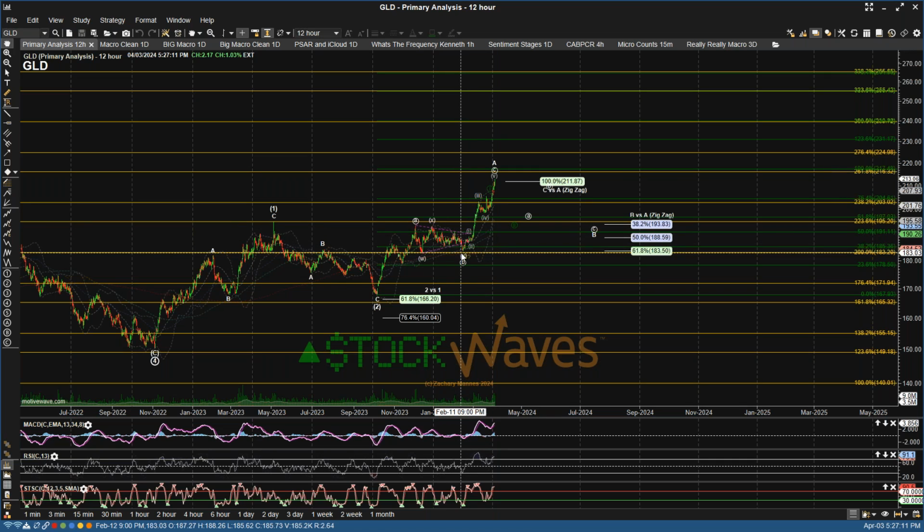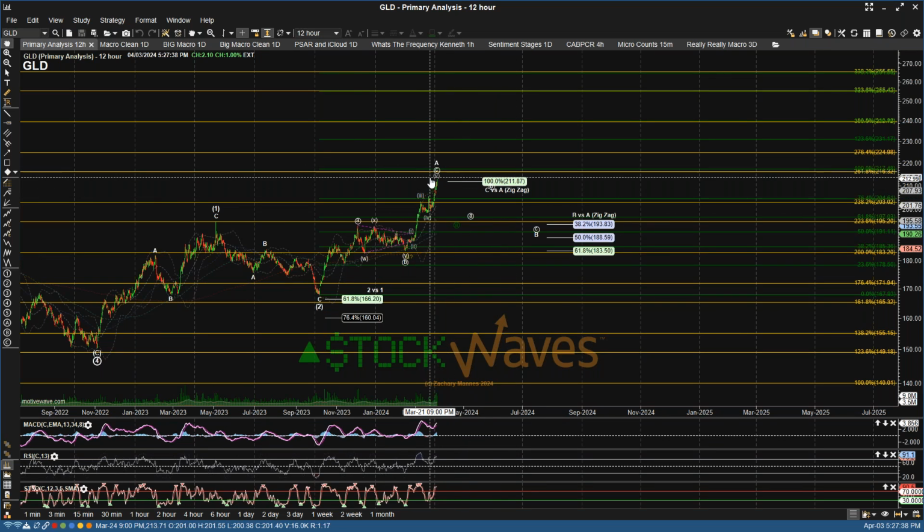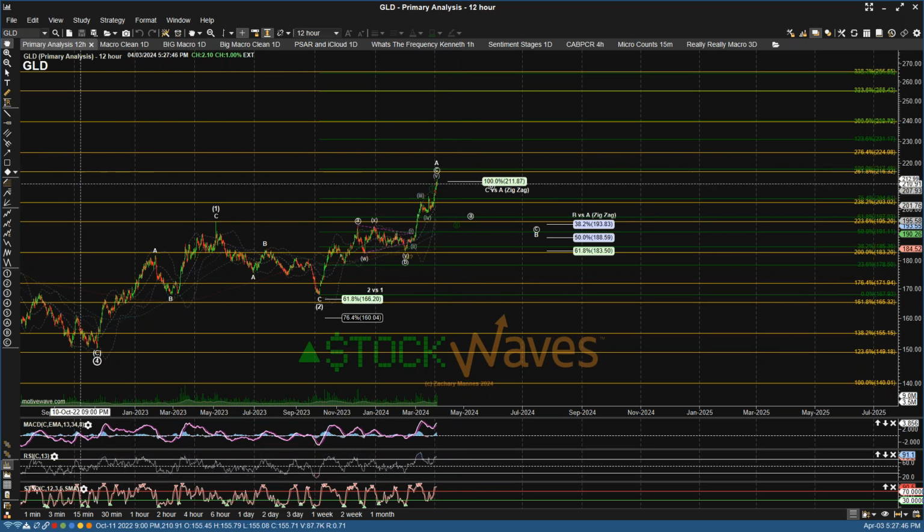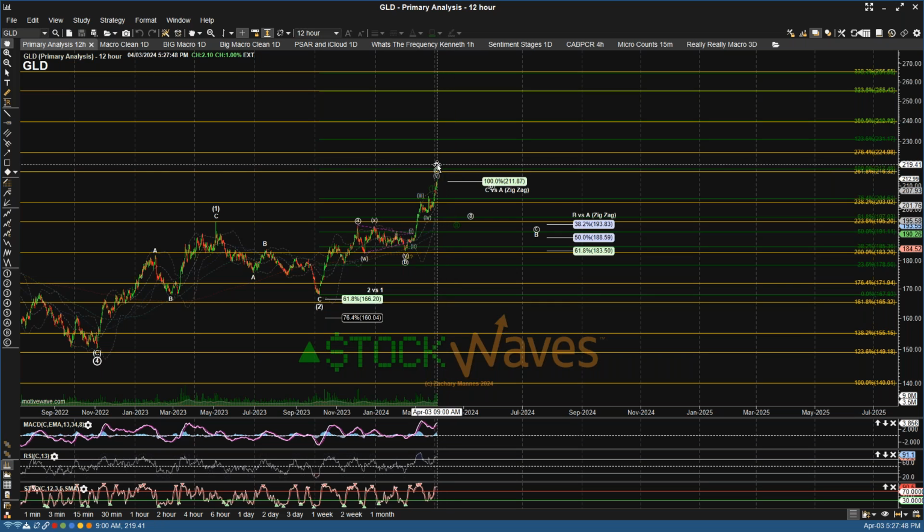And we were looking for this as the B wave and wanted to see wave 1, 5 waves up to about here as wave 1 of the C wave in gold futures. But we were looking at the potential on GLD of just being 1 degree behind and getting an ABC up into this region as an A wave. Now it's getting an extension and it is getting close to a 100% fib, which one of the things we do have to worry about is that if you have an ABC up to a 100% fib in already a diagonal structure, that could be all of the third, not just the A wave.